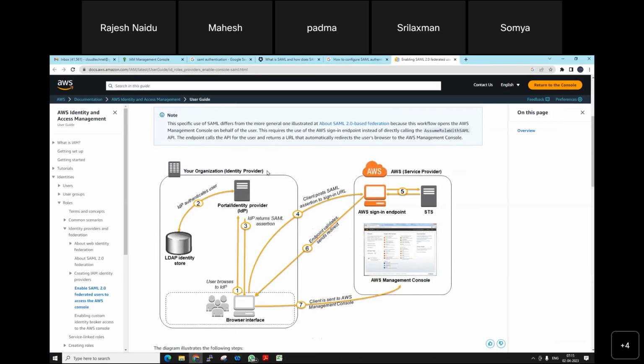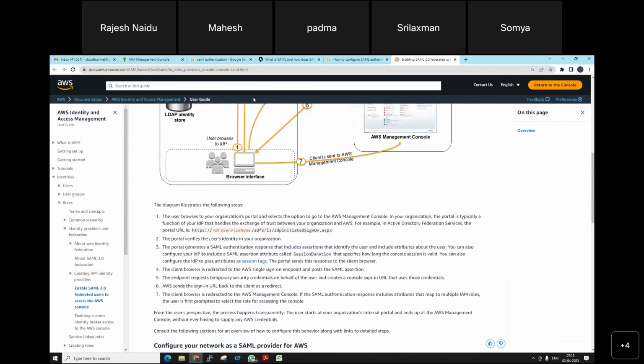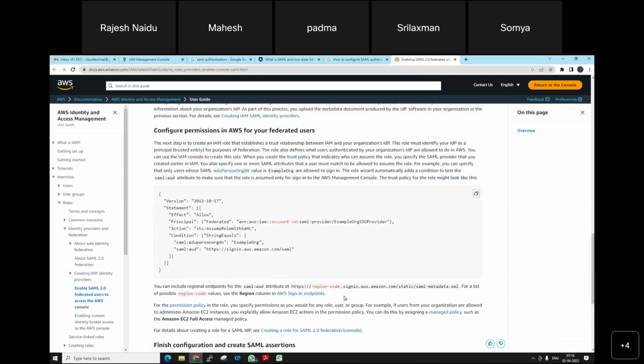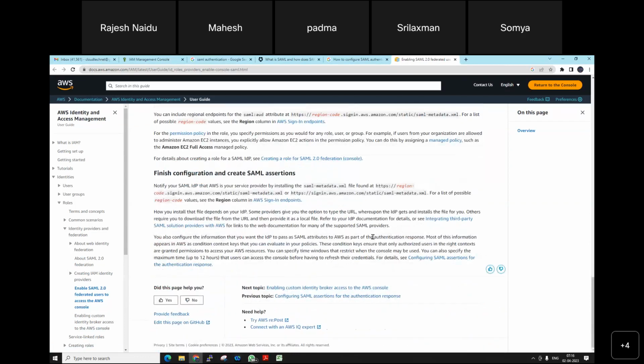From this, your organization will configure this type of URL from the browser interface, and will be integrating the AWS endpoints with the STS Secure Token Service. They'll be configuring it, so we need to follow this document. This is not that important for you. Before you join the company itself, this setup will already be done. Somebody is using it, somebody is not. That depends on the company. This is for providing secured authentication.